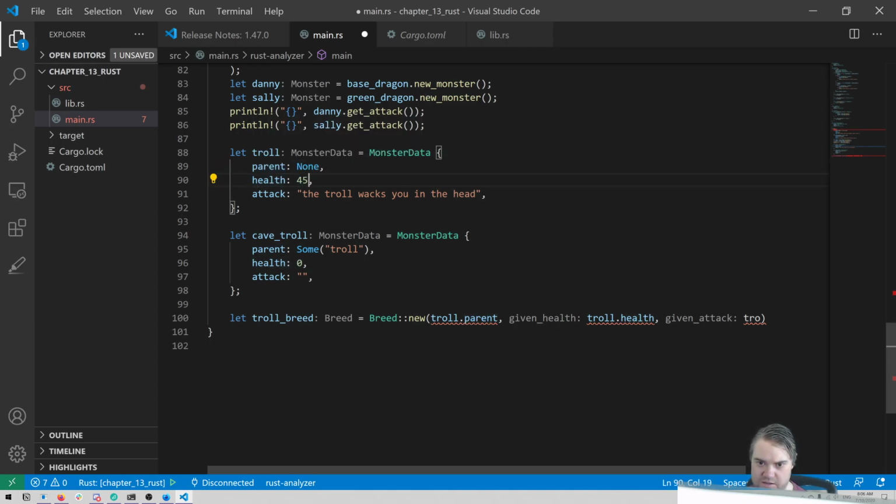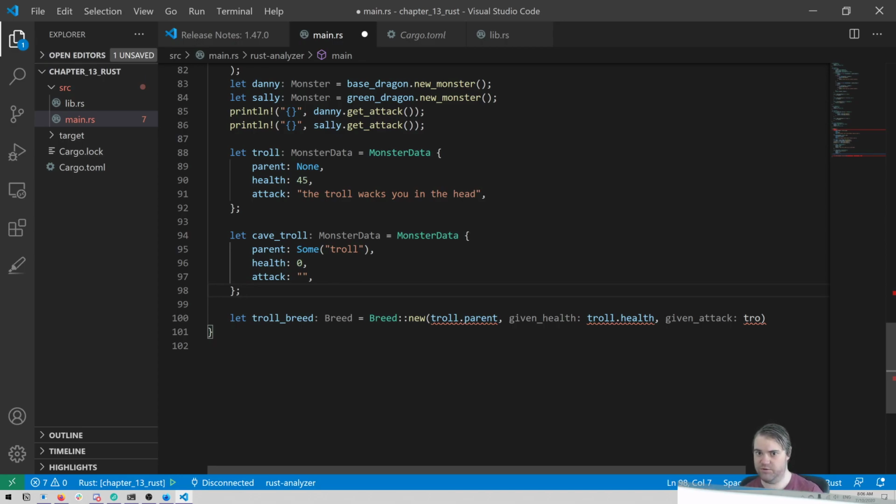We have health. We have this attack. We have these things. Let's see, how do I want to deal with this? I would probably put this in a vector and then loop through them and create my monsters.